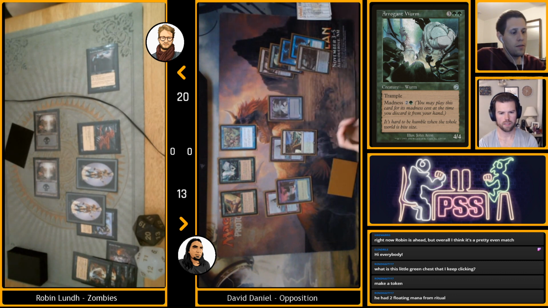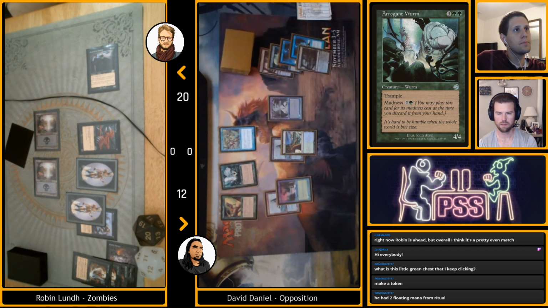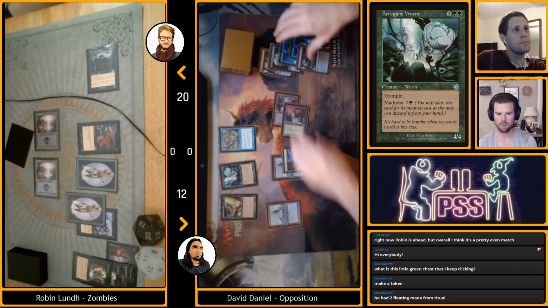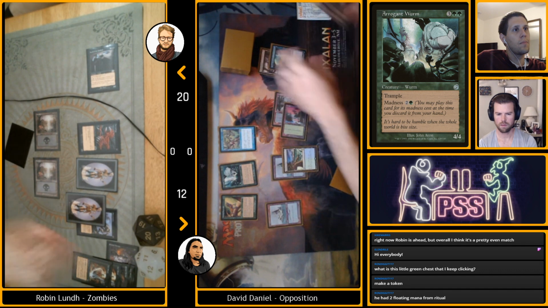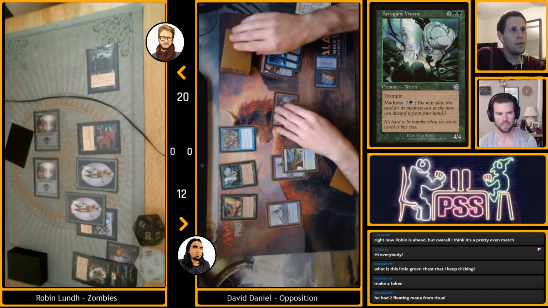So it looks like David's fetching, so he's down to 12. So Deep Analysis getting flashbacked. Yep, down to 9.